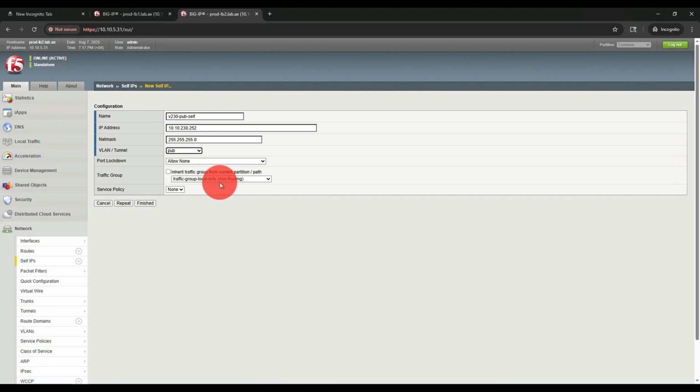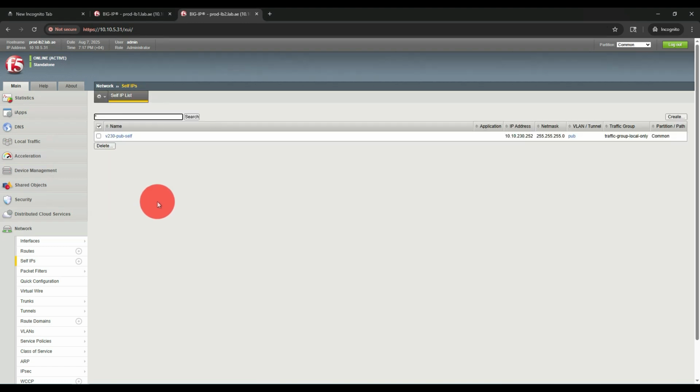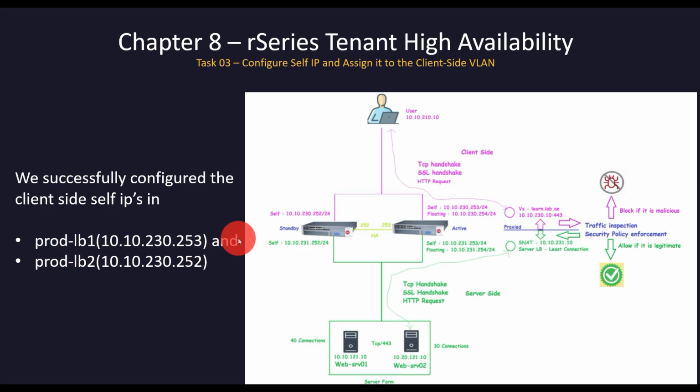This indicates that the self IP is a local object and it will not participate in HA failover. Click Finished to save the configuration. This completes the client-side self IP configuration in prod LB2. So we have successfully configured the client-side self IP on prod LB1 and prod LB2.